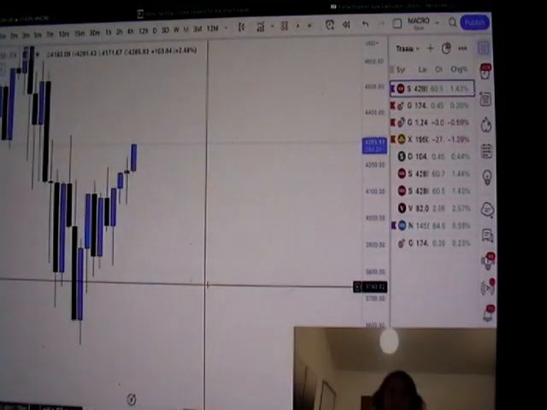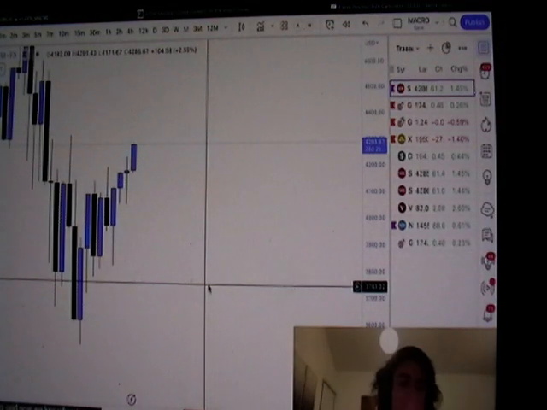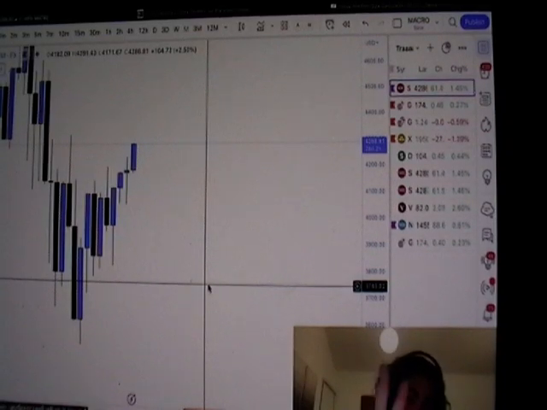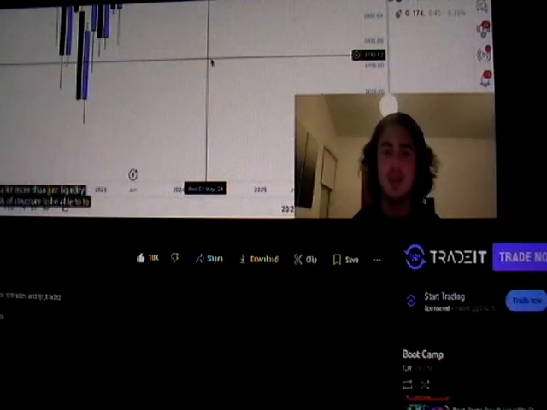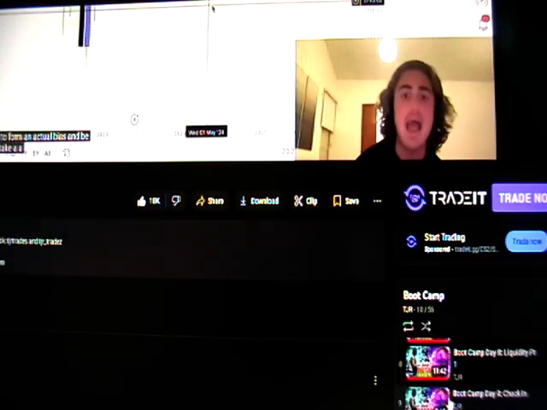That being said, now we know how to spot liquidity. We understand what it is, and in 2 days we'll get into how we can take a trade, okay? I don't want you guys to be like, I know liquidity, I'm gonna take trades, because it's not just liquidity. You need to know a lot more than just liquidity and breaking structure to be able to form an actual bias and be able to take an actual high probability trade.